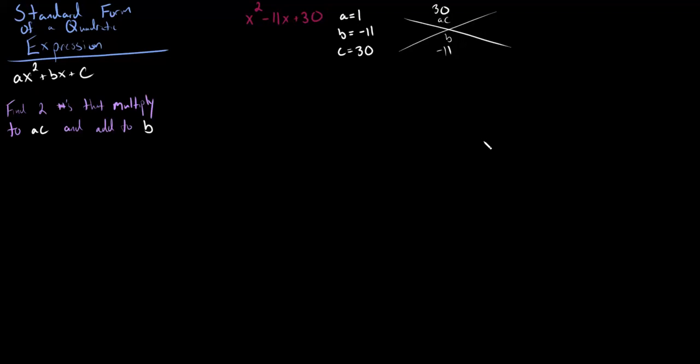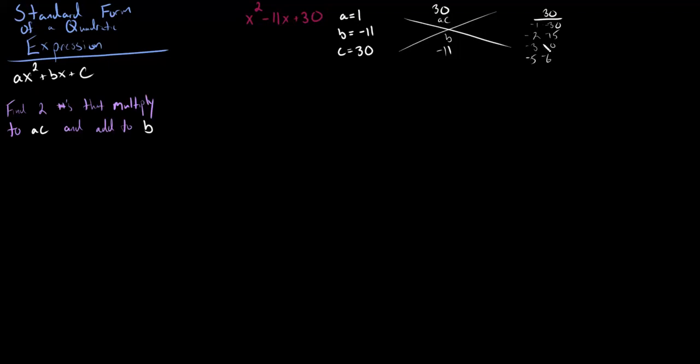Now, once again, really make sure you think of these numbers. And if you have to make a list of all the numbers that multiply to 30, feel free to do so. I mean, it doesn't hurt, okay? And in this case, one thing you have to be aware of is that we're multiplying to a positive number, but we're adding to a negative number, which means all of these pairs have to be negative, because a negative times a negative gets a positive.